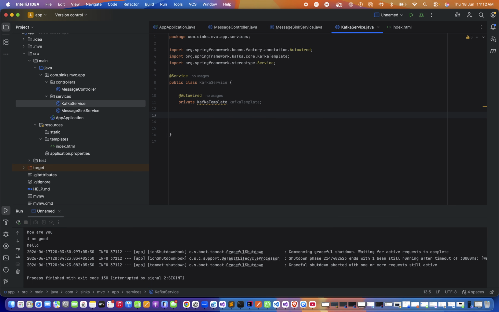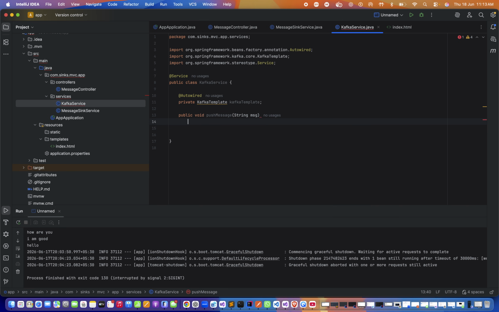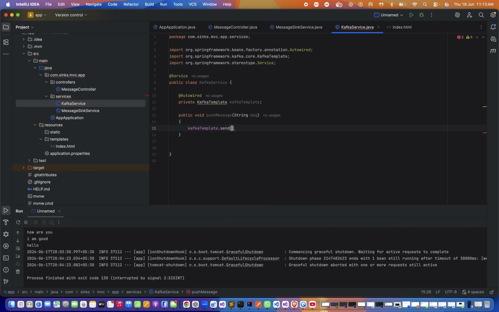And then we'll write a method, void push message, which will push the message to Kafka. So Kafka template dot send. Here I will use my topic, and the message is message. My topic is fixed.